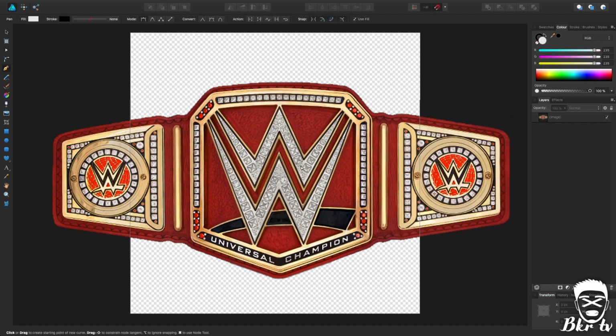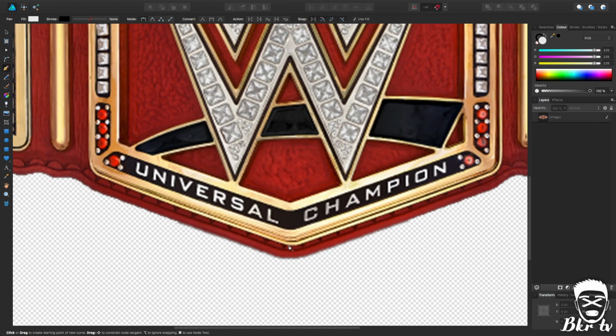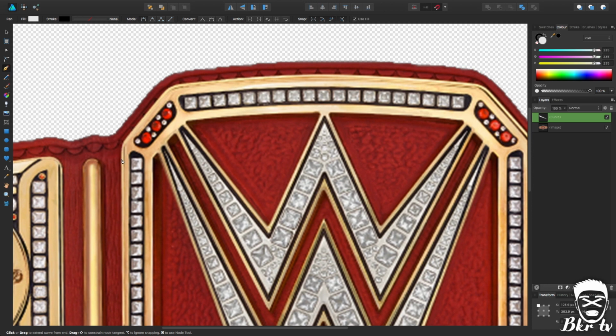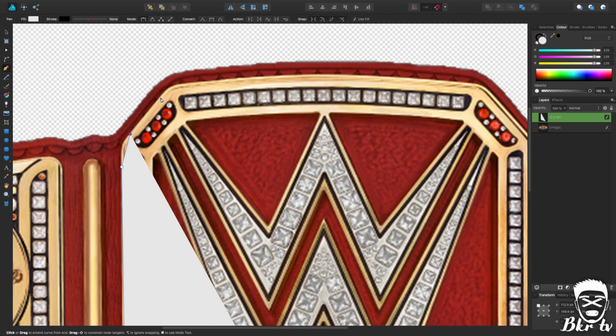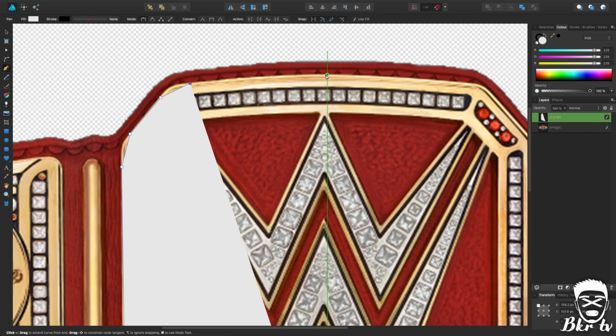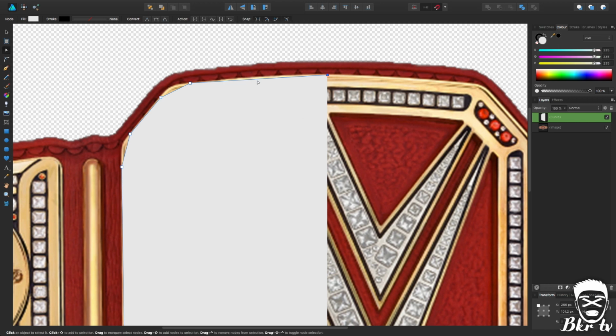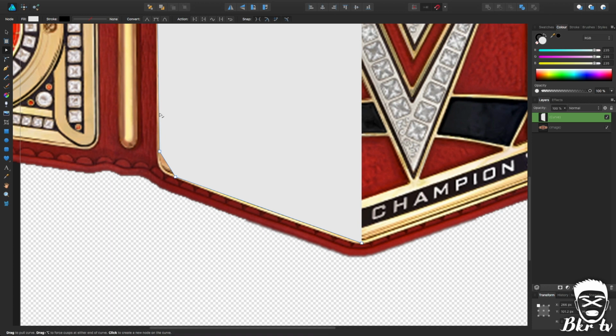So I'll go to the pen tool, zoom in, then what I'll do is I'll trace half of the championship, because then I can just mirror it to complete the other half. And there we go. So there is half of it done. I'll then click to the node tool and just fold these lines so they are how I want them to be. Doesn't have to be perfect because it won't show 100%, and to be honest, the plates in game aren't the exact shape, so you can get away with it a little bit.